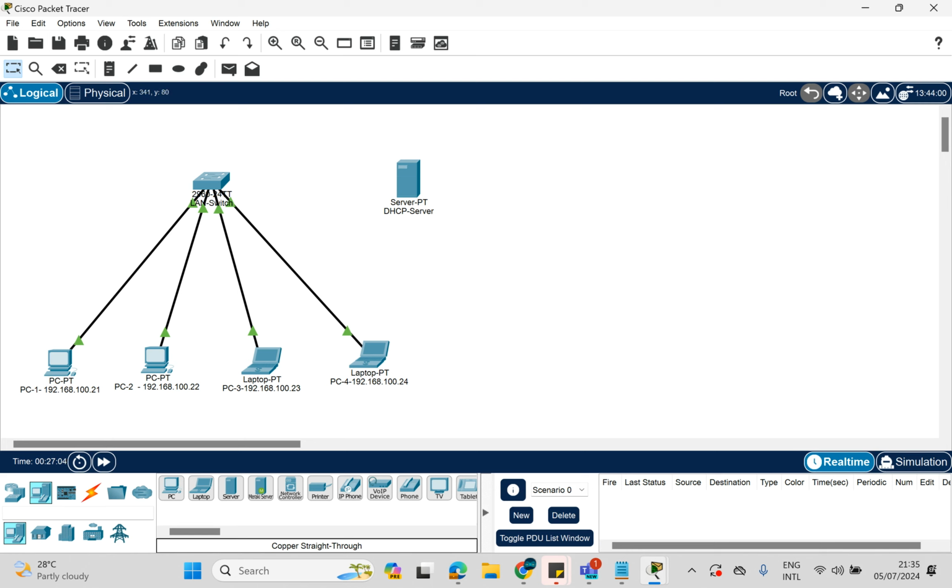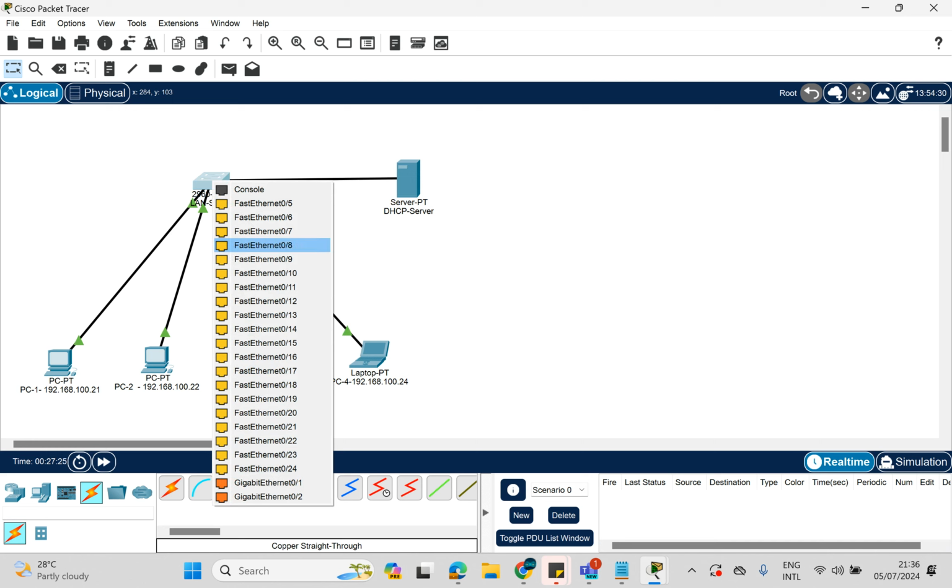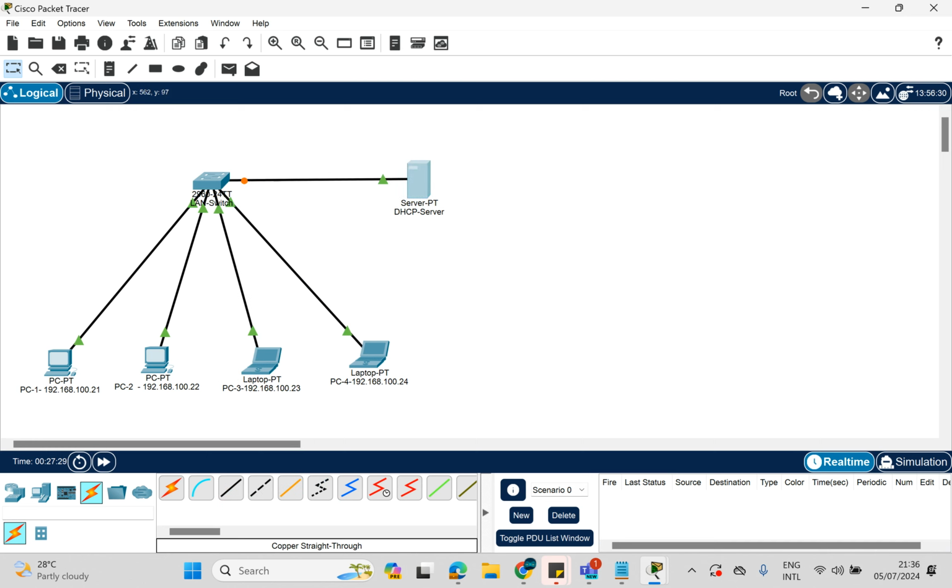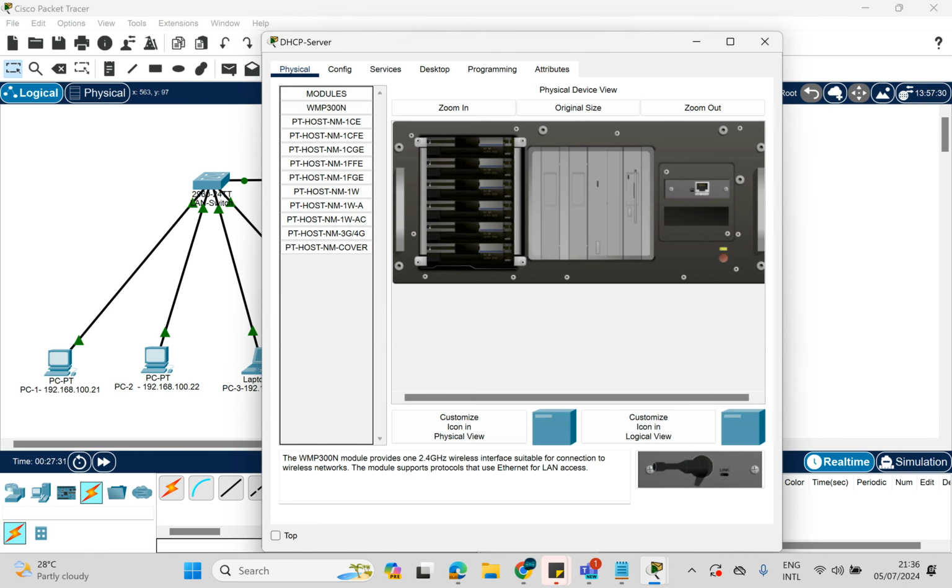But here now, if you look at this whole configuration, we have not configured anything on this switch. By default, a switch is smart. Once you connect, everything is in a default VLAN 1. But don't worry, we'll talk about VLANs later. So I connect my cable again from the server FastEthernet0 to, let's put it on maybe port 10 or 11, port 11. So now I open this server.